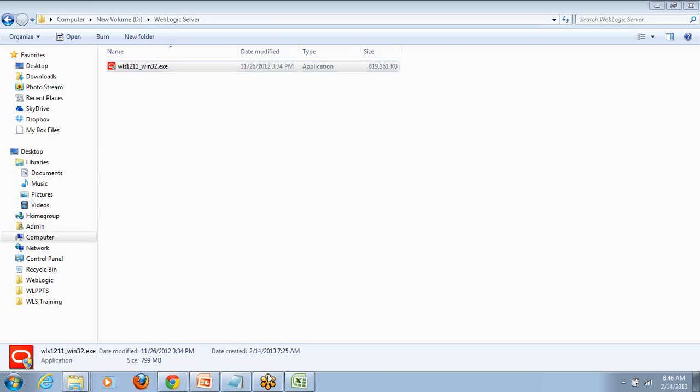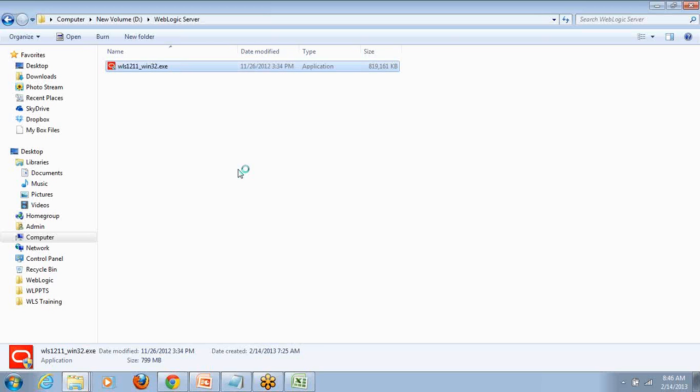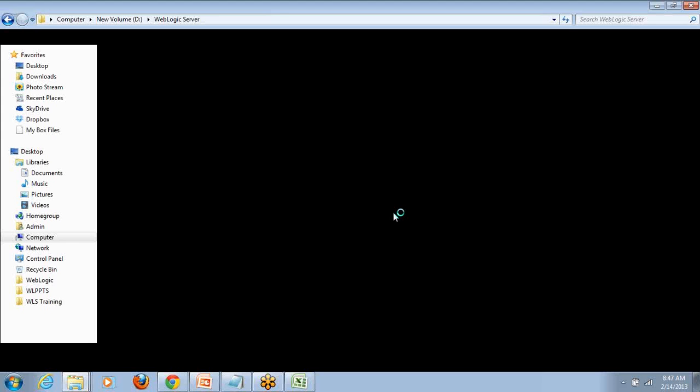So you just have to double click it or right click, because Windows 7 is kind of a tricky one. You need to run as administrator, because sometimes you might not have the privileges for administration. If you have administration, it will take the administration privileges. Otherwise, you need to provide the username and password for the administrator. Now it is preparing for the installer to be ready.